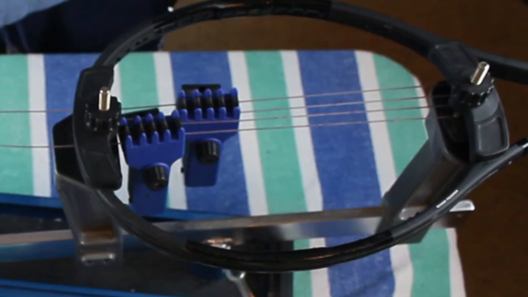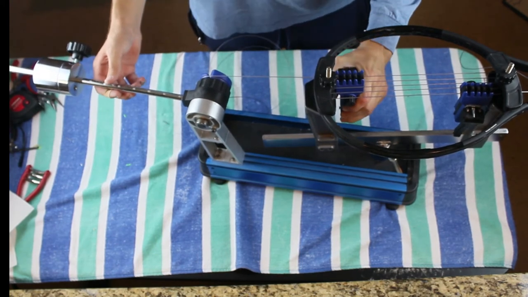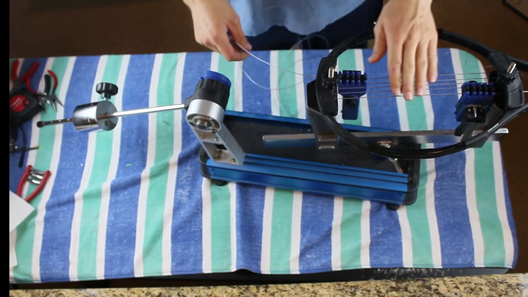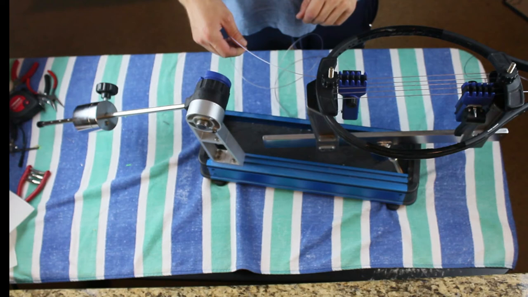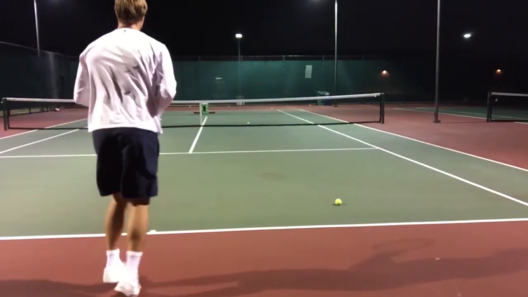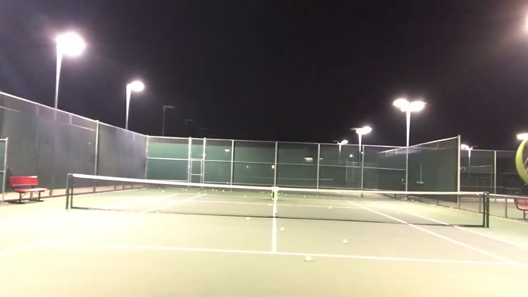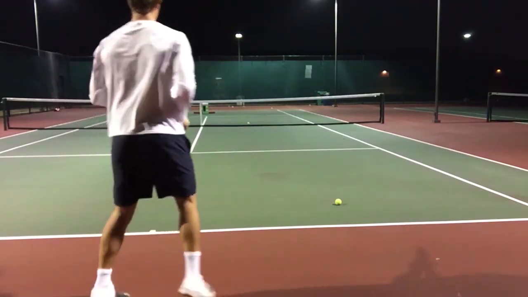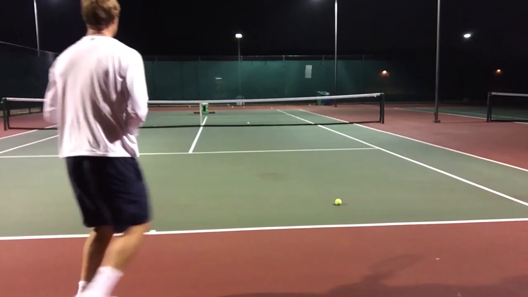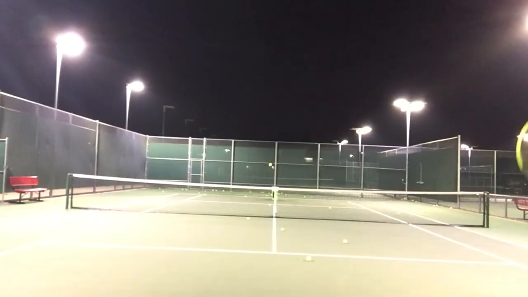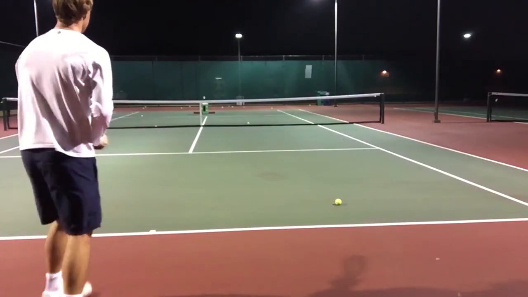And once you have this setup where we can tension each string and just continue with the floating clamps on each one, it's the exact same process as we do with every other tennis stringing machine or any other clamp. Once you get to that last main, you'll clamp that last main, tie it off, and it's the same process of stringing the mains for any tennis string with any type of clamp.